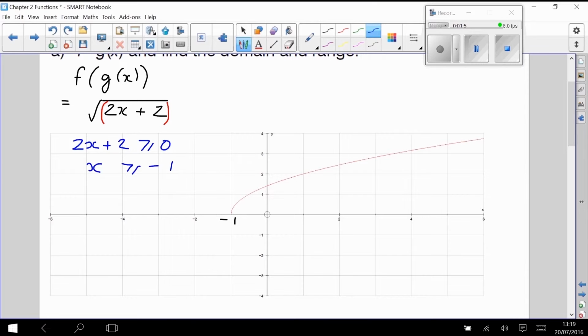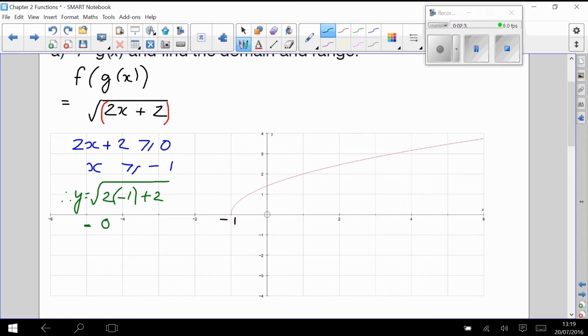How do I find the y values? I find my y values by taking that x value and putting it back into my root. In other words, for the y values, I said that the y values had to go from the square root of 2, starting at my smallest x value, going all the way up to infinity. In other words, the y values that I was allowed to choose started when y was 0 and then went up to infinity.